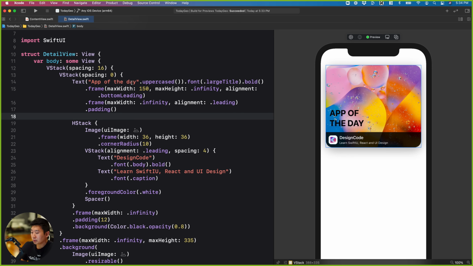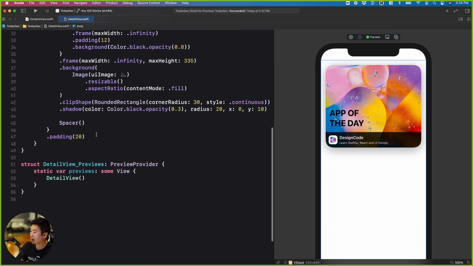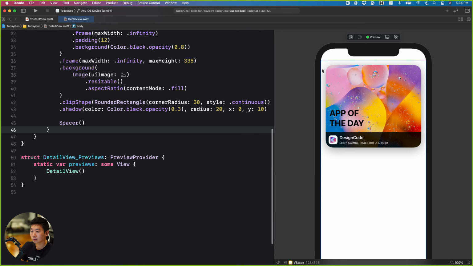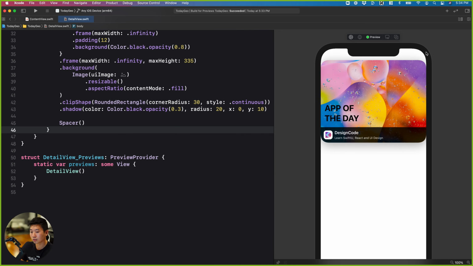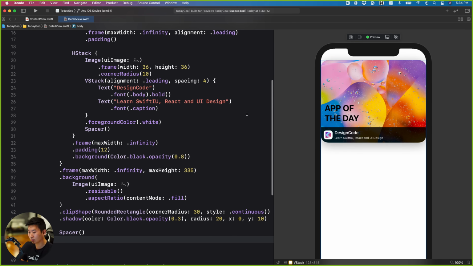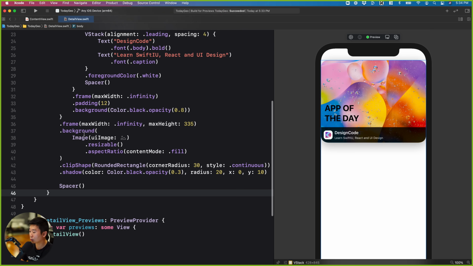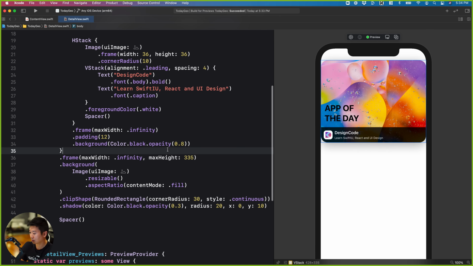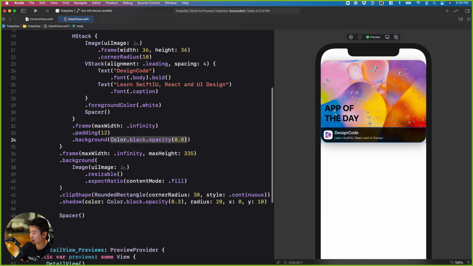You can see I simply remove the title. I don't need it anymore. And then I don't need the padding anymore, so it's just going to move to the whole width of the screen. I don't need the corner radius. I have my corner radius right here, so I can set it to 0.